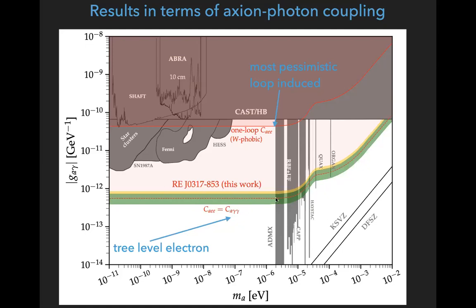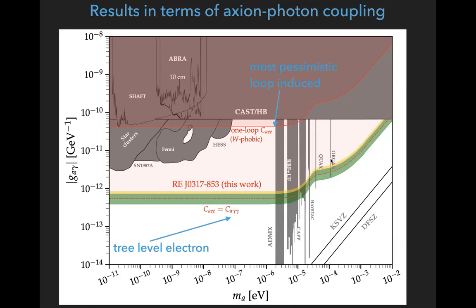In that case, you can understand just how crazy strong this limit is. This cuts orders of magnitude into new parameter space and excludes, for this particular ultraviolet completion, everything above this dashed red curve. The shape of this curve at high masses comes from the fact that as you go to high masses, your axion-photon conversion begins to become suppressed by that axion mass term, which was in that mixing Hamiltonian.